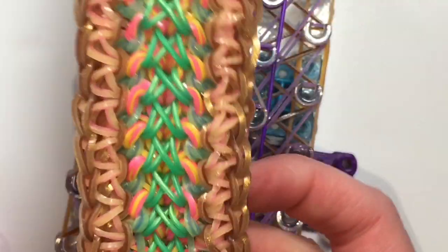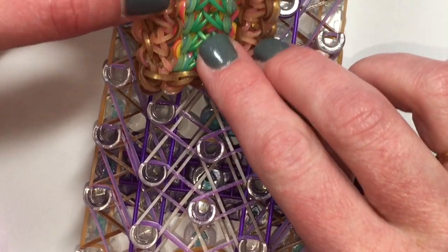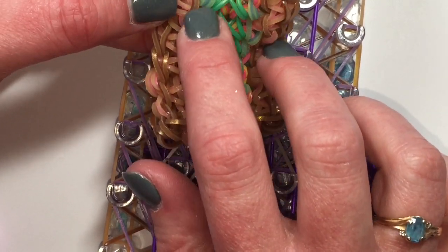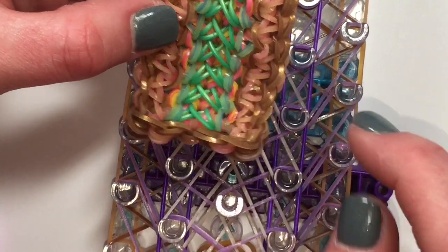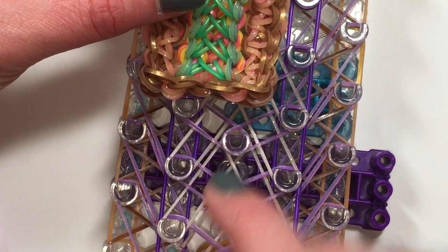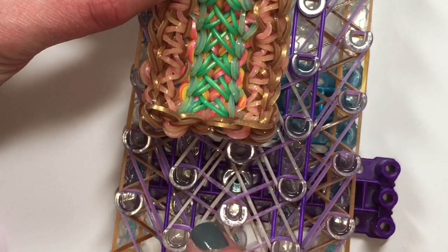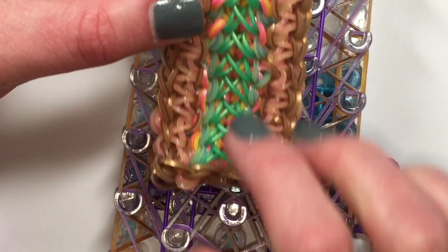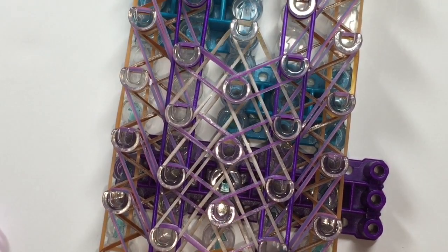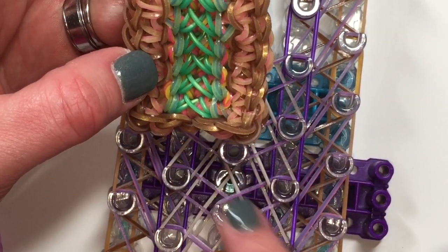Okay, so just so you know what bands we're laying here. Now this is actually going to be this galaxy band that you see here. This is actually the single chain that we've laid. I said it was this one, but I was wrong because of the way that we actually looped this section here. Now the glitter gold that you see is this pink undercolor, the pink and yellow color that you see, and then the sweet band is actually the green that you see. So it gives that precise crossover band look. So whichever color you want to be the most prominent, lay that with your V, okay?